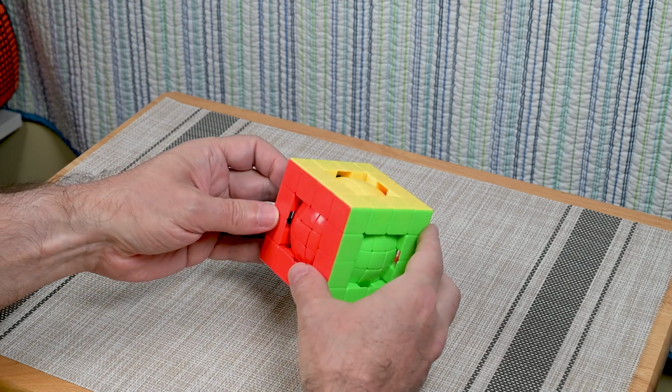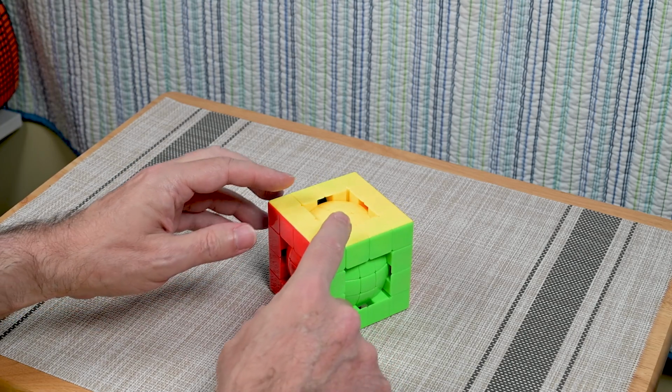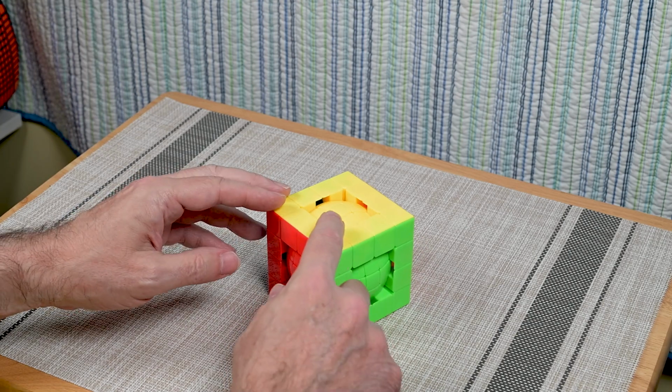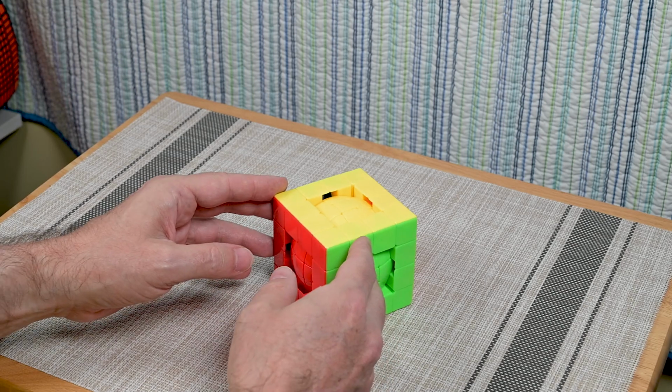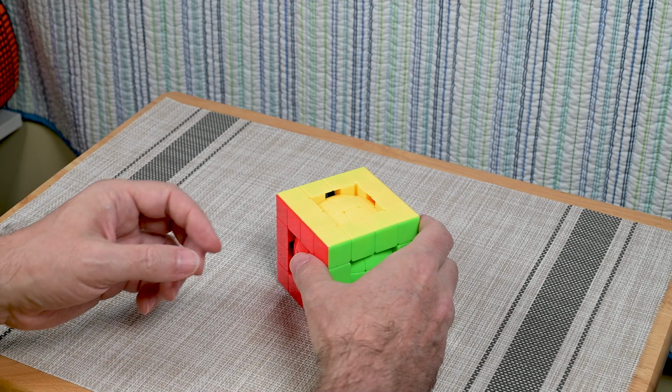So to get the most out of this tutorial, it would be helpful if you're already familiar with how to solve a 5-layer puzzle, maybe a 4-layer puzzle. But if not, I am going to show every step of the way, so perhaps it will still be okay.